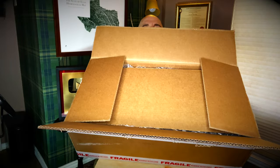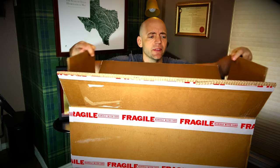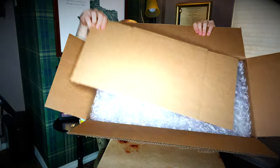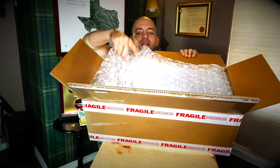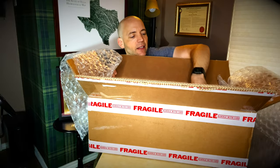I always like seeing a box with an extra bit of cardboard on the top, just in case you went a little deep with your knife. Be super careful with that knife edge. All right, so we're gonna take this out. Carefully remove some of this foam. Lots of bubble wrap, I like seeing that.